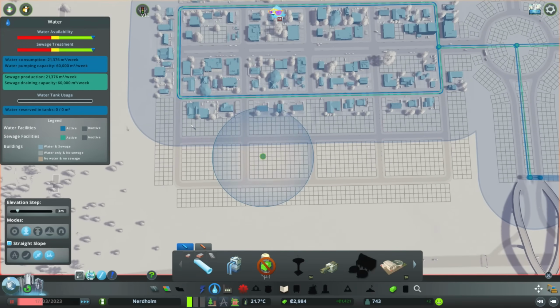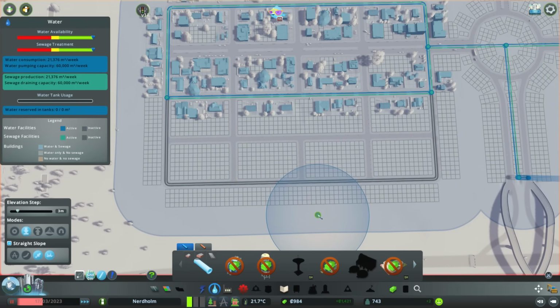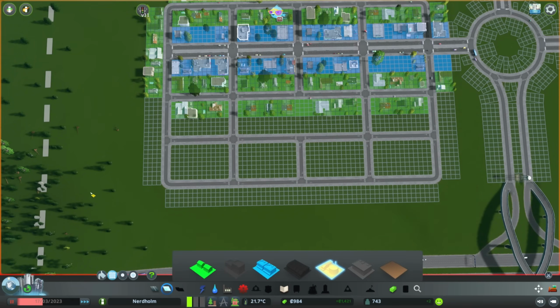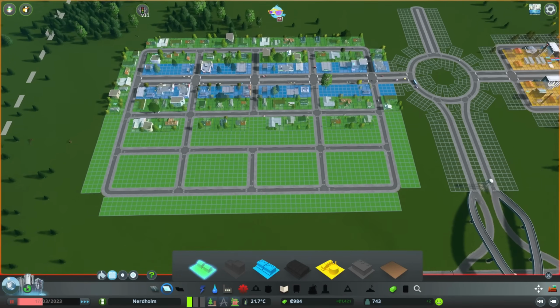But for the time being, what I want to do is bring some pipes underneath here, along here, and up here, and that'll cover that entire space. And then all of this is just going to be filled with residential zoning. So all of it is going to go like this, and we'll just let that build.